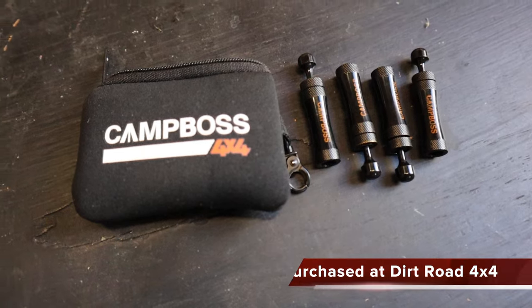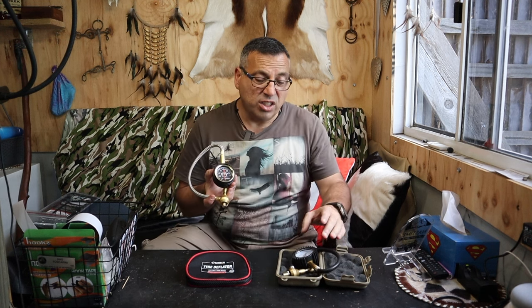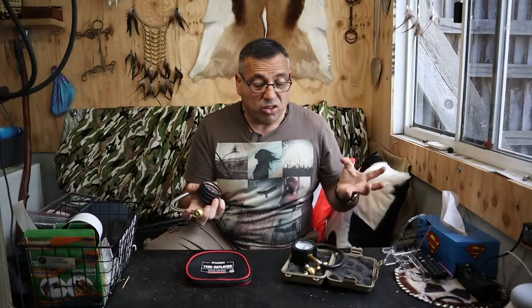I do have the All4Adventure Tire Deflators as well. There's a little bit of a debate as to whether they're better or not. They do serve their purpose, and I like them because you can set the pressure on them — it is a quick tire deflation system. But when you want pressures a little bit more specific and reliable, I tend to turn to one of these units instead. This has got a rubber coating as well for a little bit of protection. The main difference I've found is this has got pounds and PSI, but this has just got PSI, and it is a little bit bigger so if I haven't got my glasses it makes it a little bit easier to see. They both work about the same, but this probably does feel a little bit better and more solid, and it's definitely a little bit more accurate in the reading.